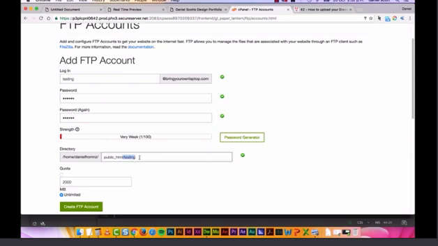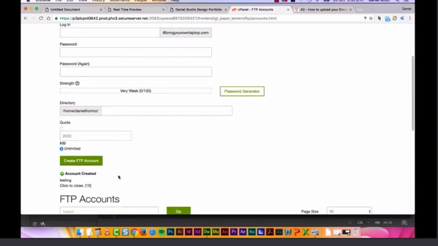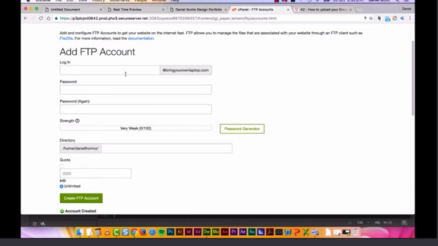Now, the big thing when using GoDaddy is, can you see it put in our username here? It's going to make a subfolder, not what I want. Okay, it needs to go into public_html. That's traditionally where things go. If you're using somebody else's hosting, they'll tell you whether it's htdocs or public, but nearly always it has public_html. It's like the root of everything that it goes into. Okay, click create account.